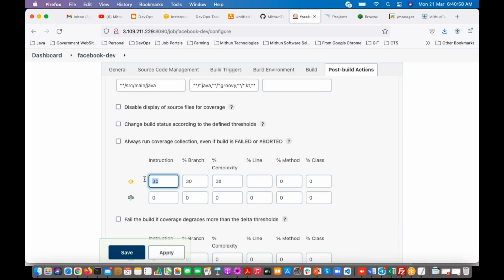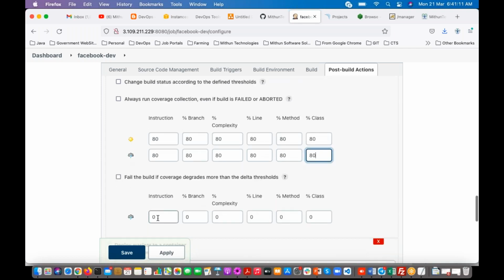Sorry, 80%. So if the code coverage is not up to 80%, it is going to stop this deployment. It is not going to deploy the application.